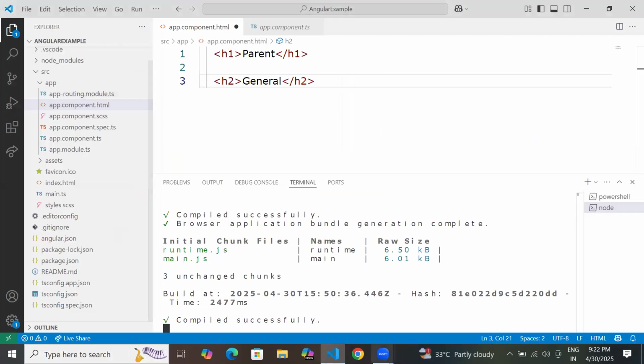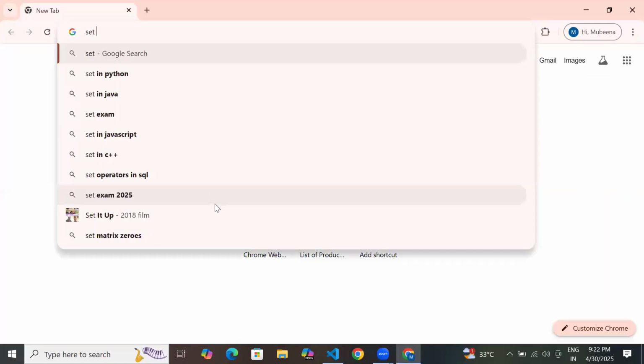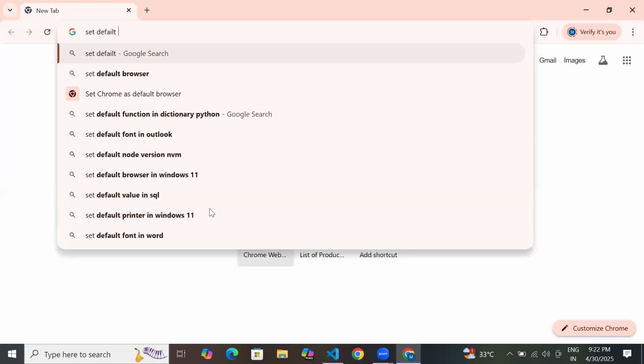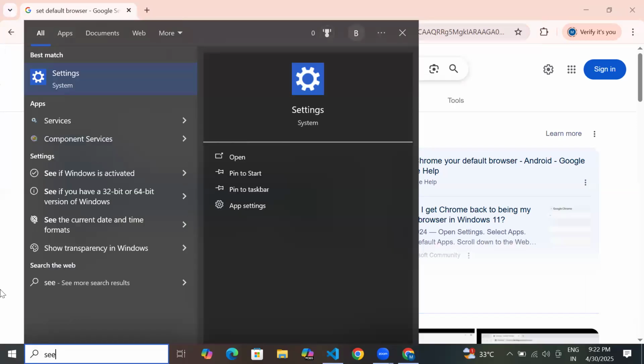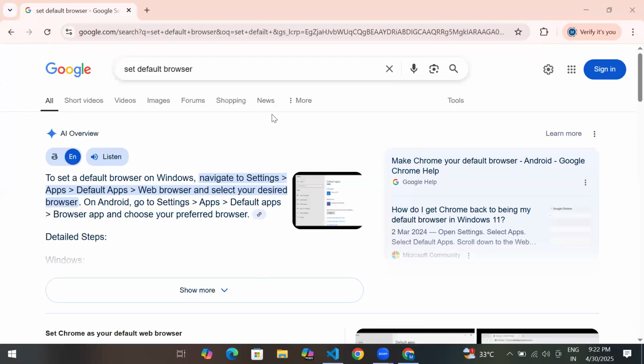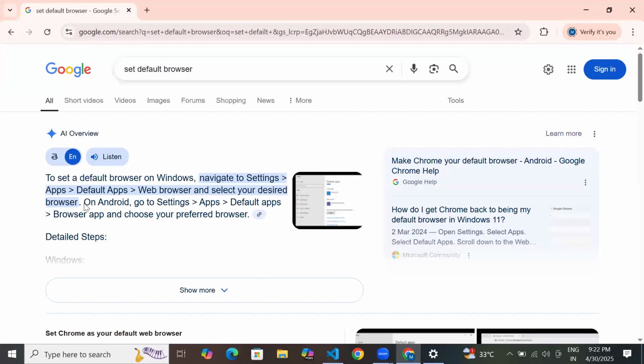Do one thing. Let's go here. Settings, select apps, default browser. Navigate to settings, default apps. You have default apps.